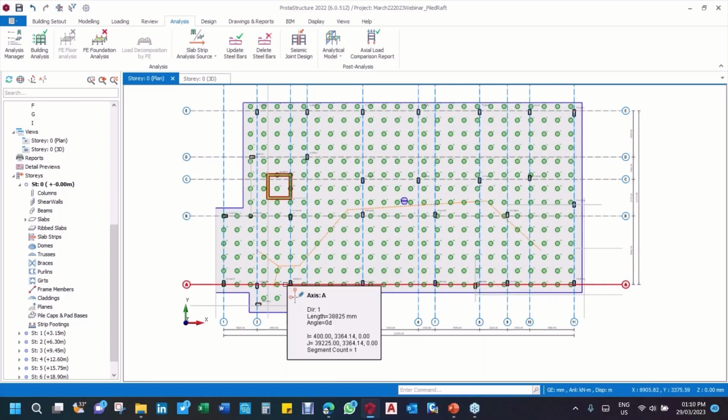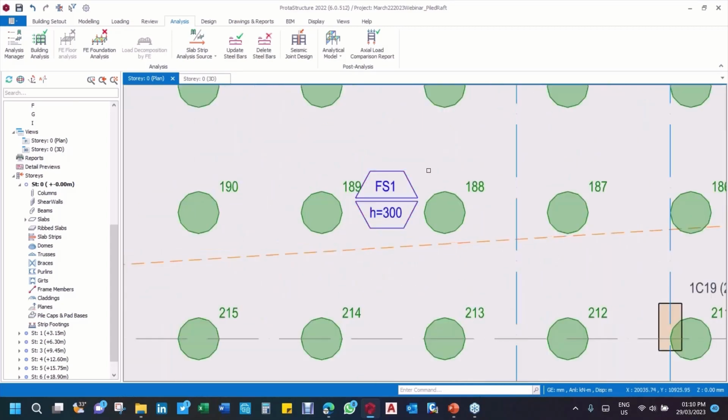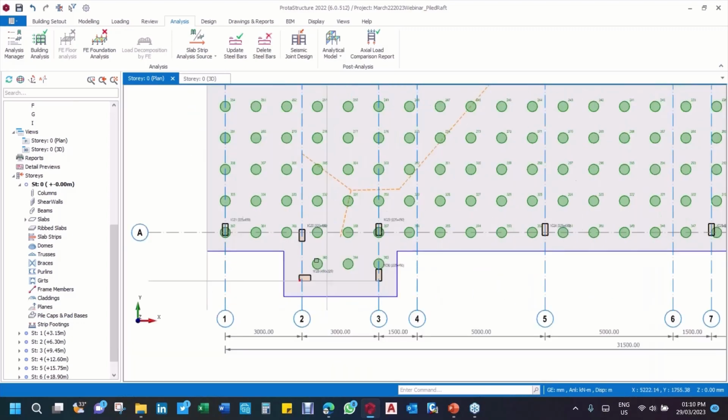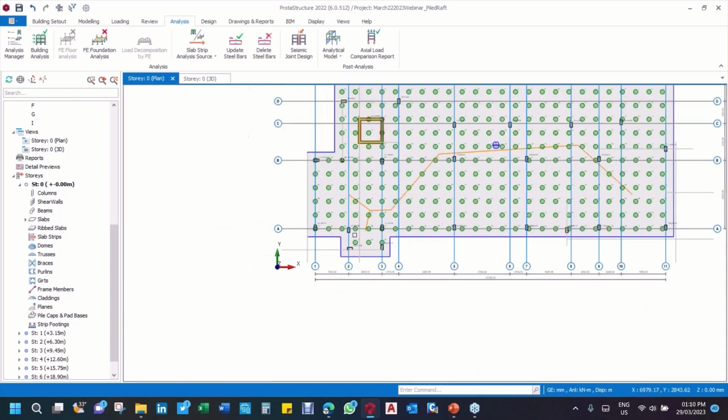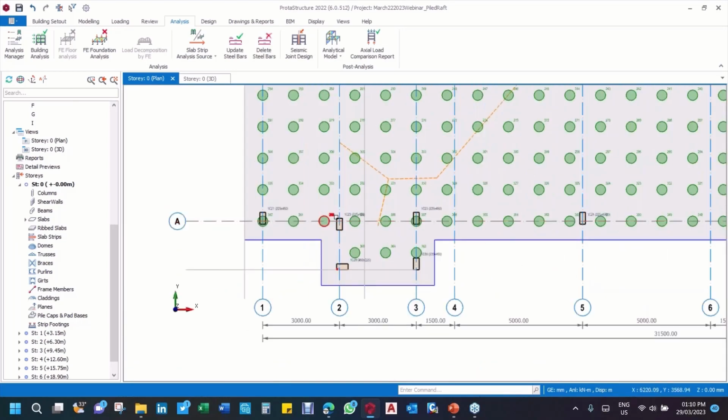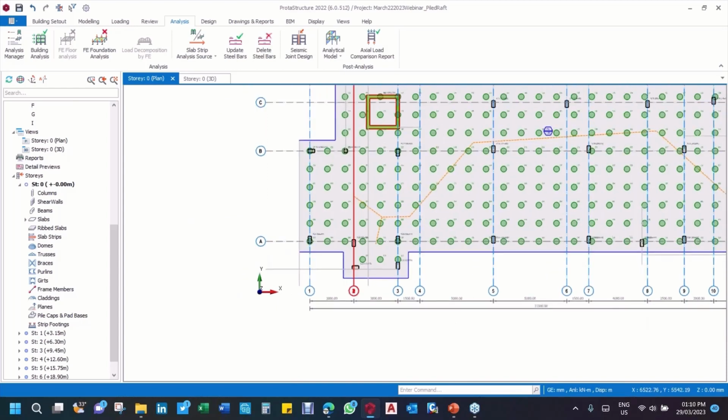When you are done modeling your flat slab and inserting your piles, the next stage is to run your foundation analysis.